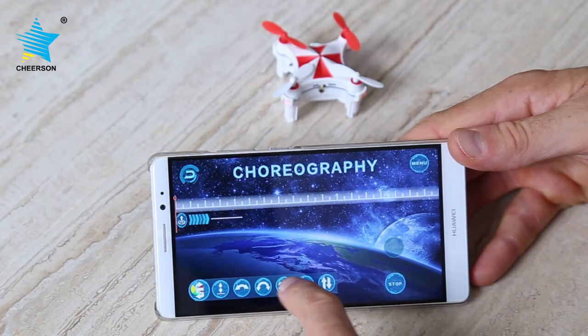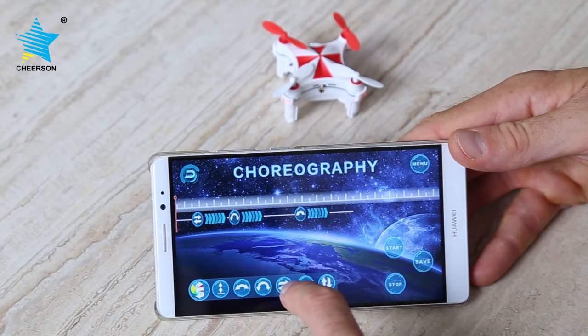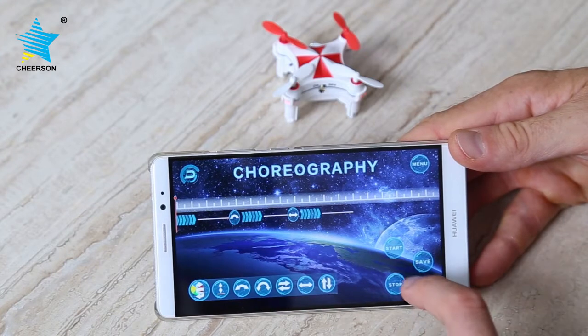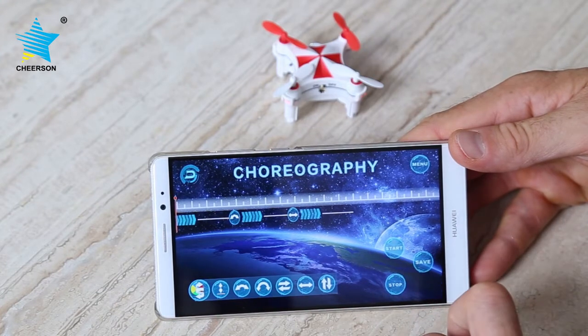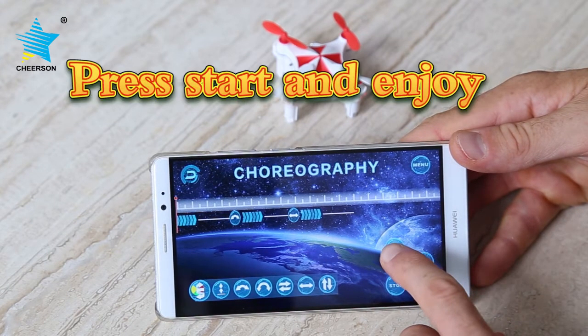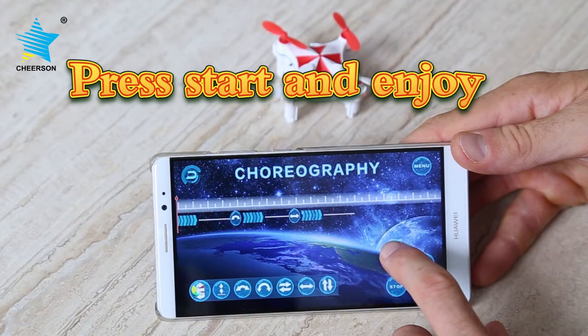So after we choose a few of the commands, we have to press start, and the drone will take off and will start making the actions, and then we hear some music in the background too.